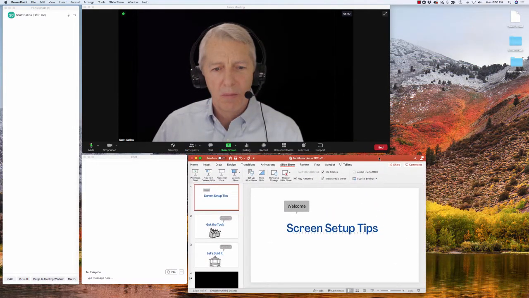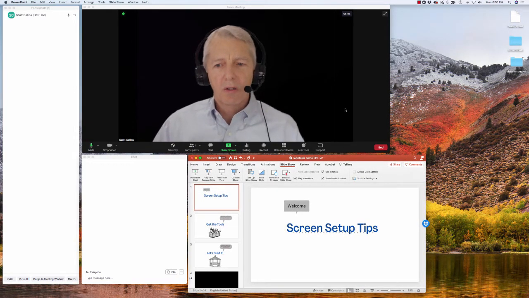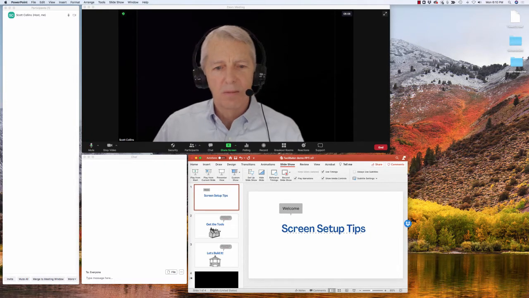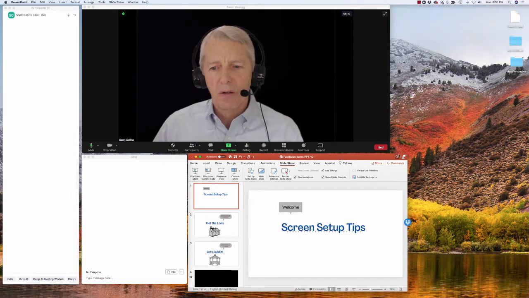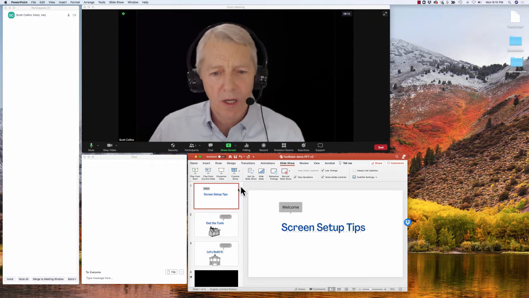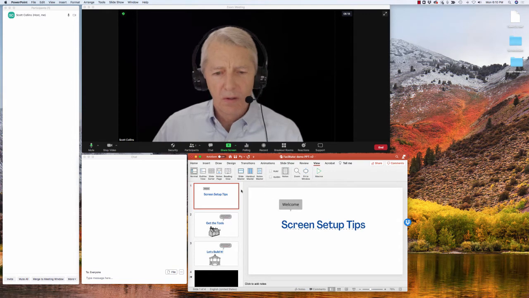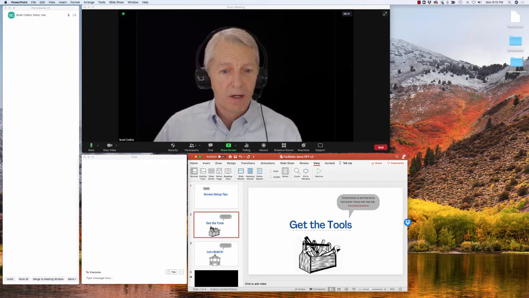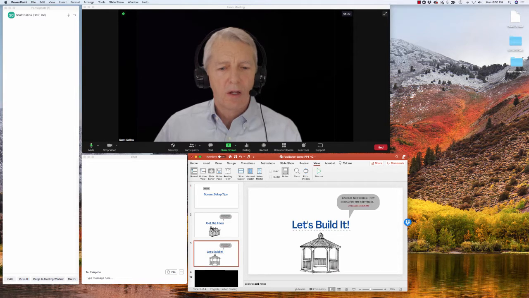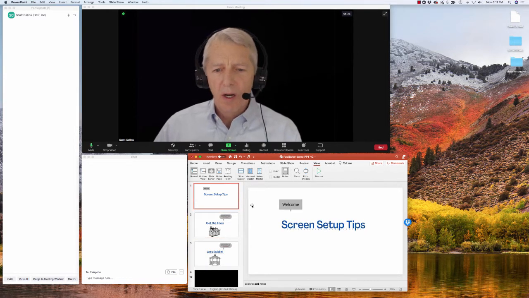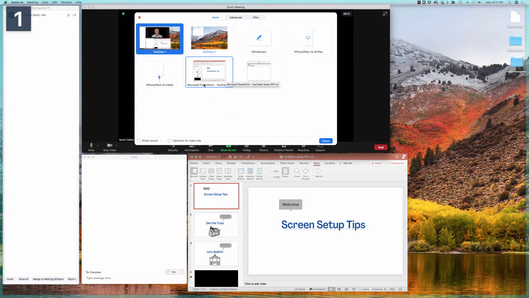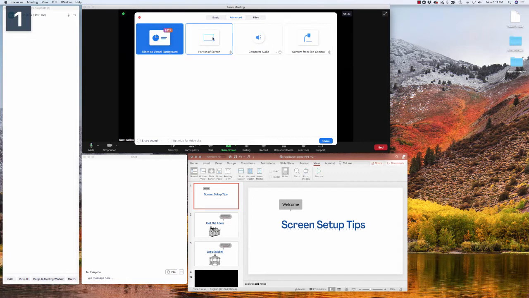So here you have it, all the little blocks you need, and you can customize this arrangement to your heart's content. If I've got a laptop, I can do just this. Now when I want to share my screen, because I like this normal view here, right? This is a normal view where I can see the slides that are coming and know how to do the transitions and the segues slide to slide. But I only want the participants to see this. Here's the secret. Click on Share Screen. Do not click on PowerPoint. Click on Advanced. Click on Portion of Screen.